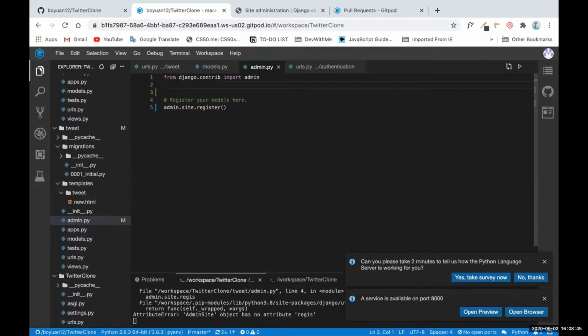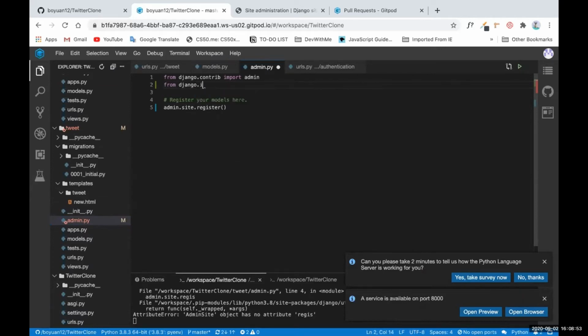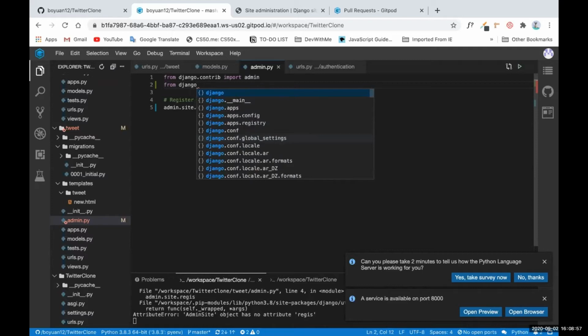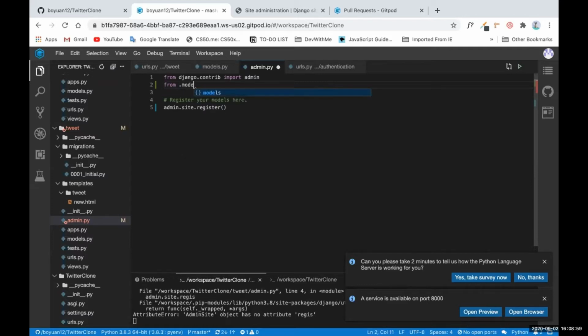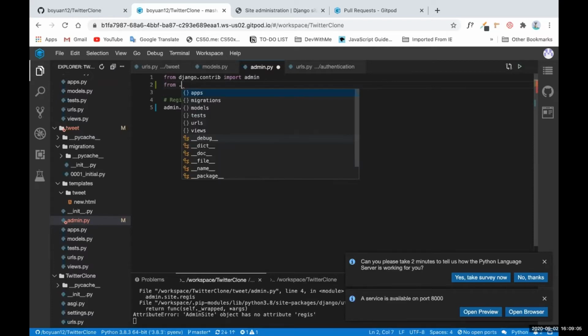Since we want to register the tweet model, we need to import it first: from .models import Tweet.